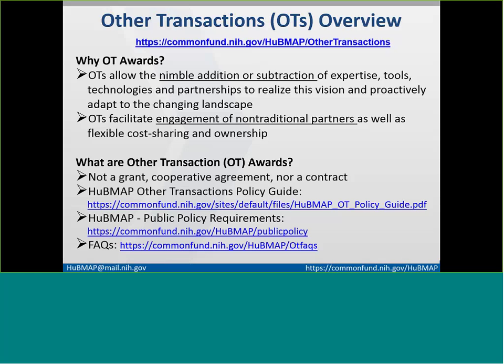There are a number of general public policy requirements that all the other transaction announcements NIH follows, so you can also see the list of those public policies listed on the website. And we have a separate set of frequently asked questions related to other transactions, and we certainly welcome your questions during this webinar or in follow-up by email.